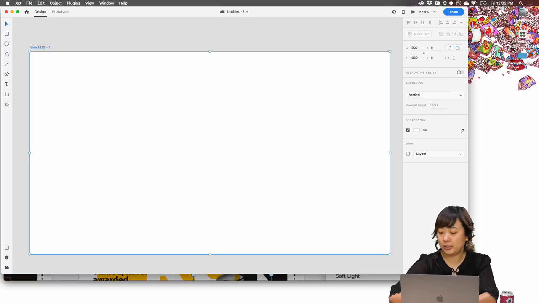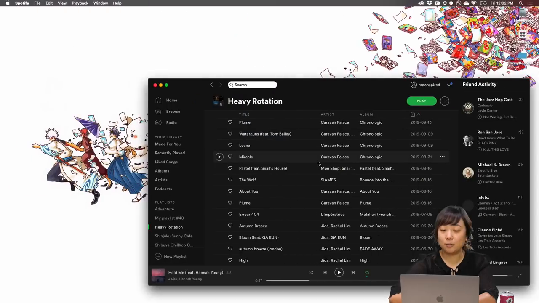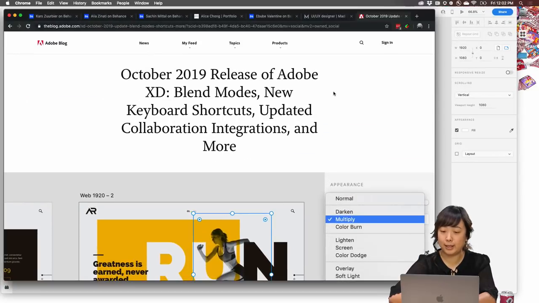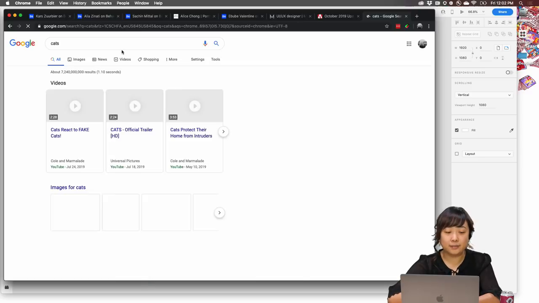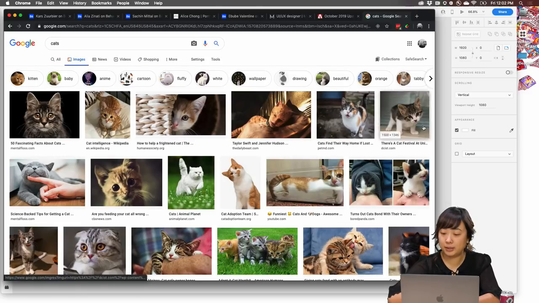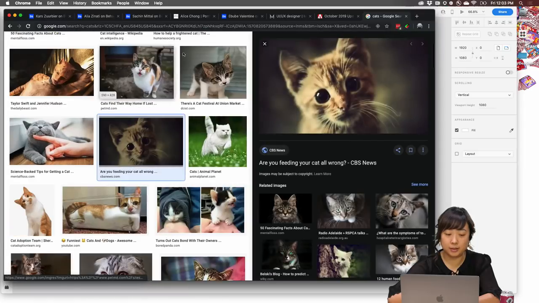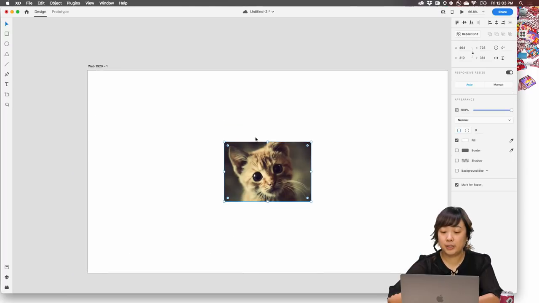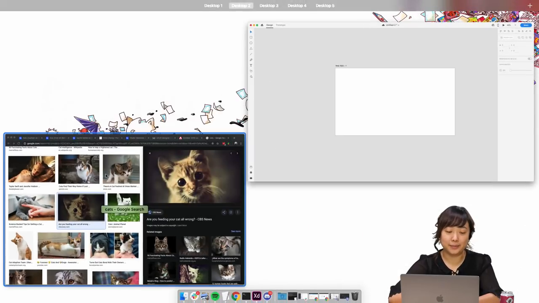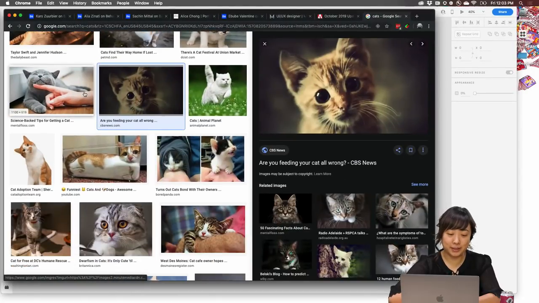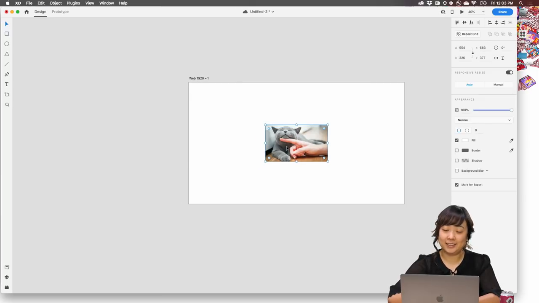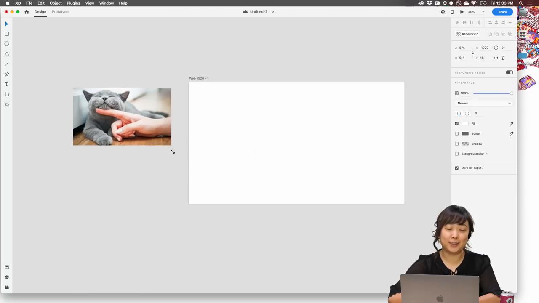Let me make sure I took a picture of a good cat or something. I don't know why, but I always, for some reason, lean on cats. Not honestly sure why that happens, but I'm going to go ahead and find an image to show off the awesomeness of kitty cats and our recent blend mode updates. Actually, that's kind of a creepy cat. Let me try again. Not too creepy, but just creepy enough. This one reminds me of my cat, so I'm going to use it. I have a Russian blue, and this reminds me of my cat at home named Shadow.